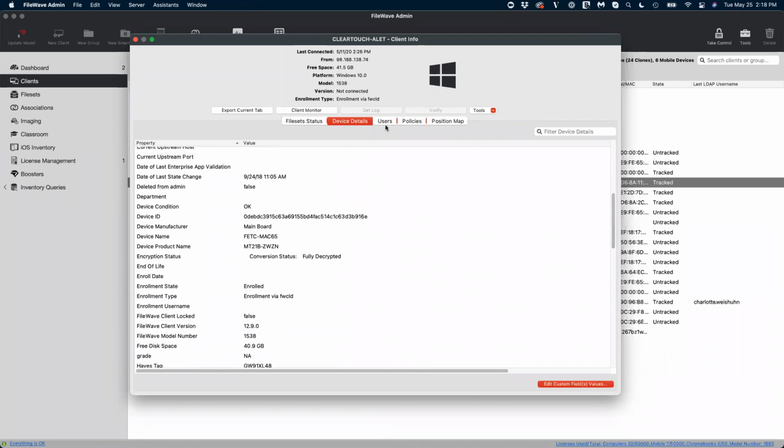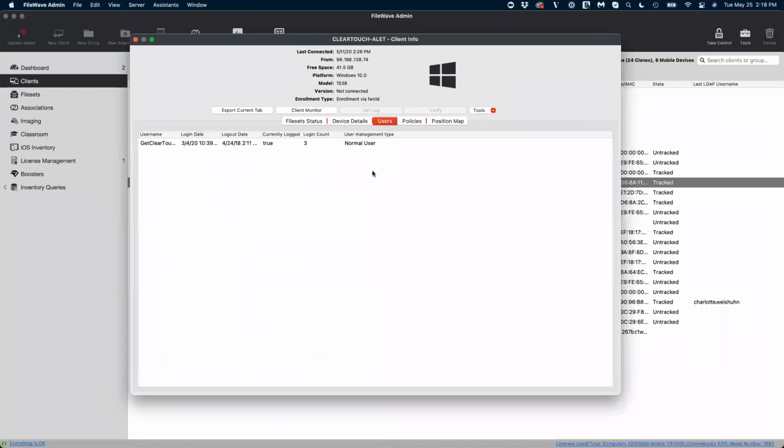All right, so it's a really nice way to come in here and see some intrinsic information, quick and easy. The Users tab is a real nice way to see every user that's ever been in and out of this device. And it's just that, right? I know this doesn't really give you a clear picture, but in FileWave, under the Users tab, you're able to see who was logged in 5 days ago or 5 months ago, every single one of them. So you're going to see a historical running total here. Who it was, when they were in, when they were out, how many times, right?